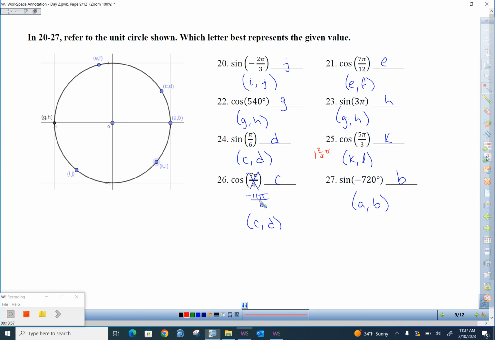Over here, this is clockwise 11/6. Again, this is negative 1 and 5/6 pi, almost 2. Going backwards has to put me there, the CD. So pi over 6 and negative 11 pi over 6 ended up at the same point. I just asked you about two different expressions for those.